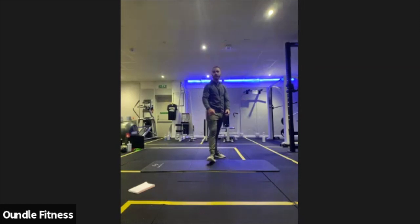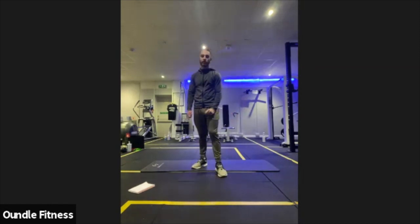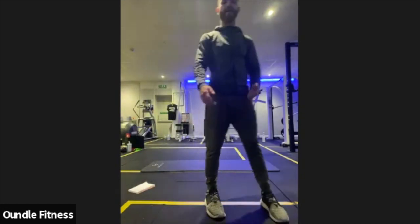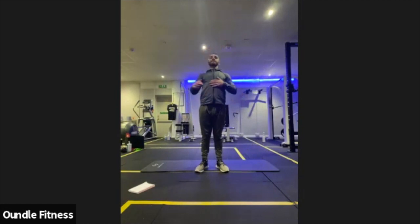Keep working hard. Going to be relaxing off in three, two, one. Relax off there. Catch your breath. Let yourselves recover. Slow that breathing down. Might try to take a little backwards bend to stretch off the core a little bit for a few seconds.